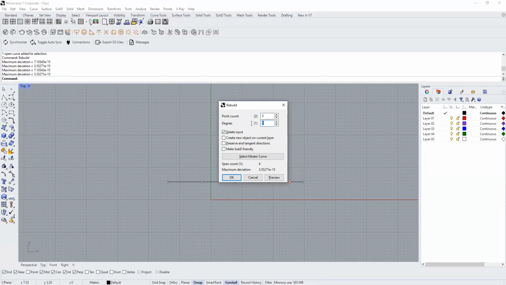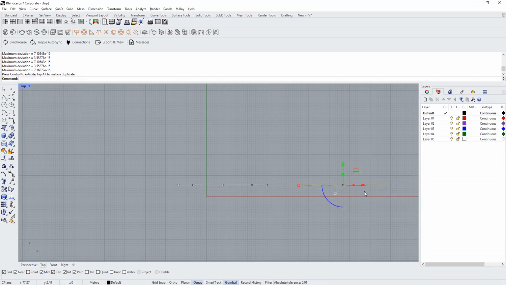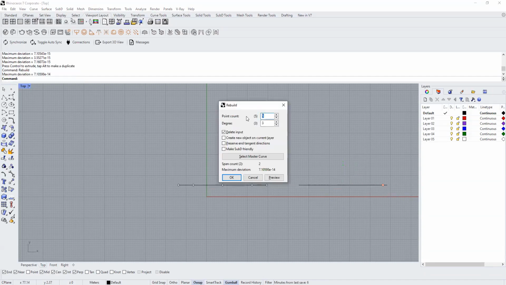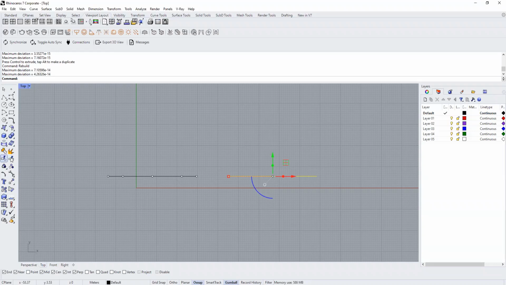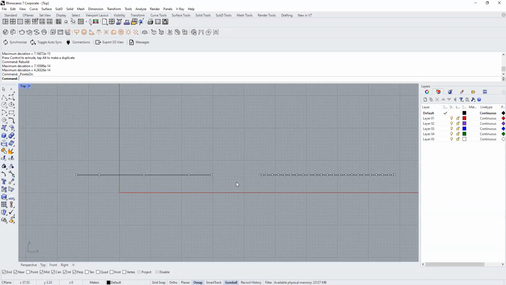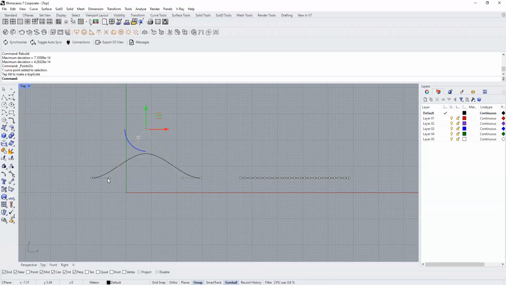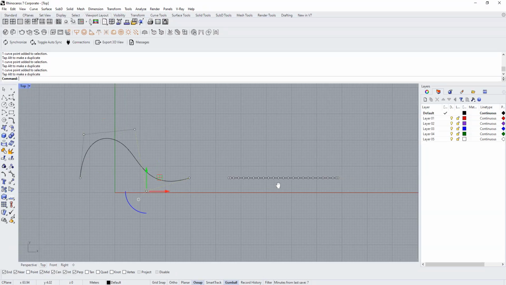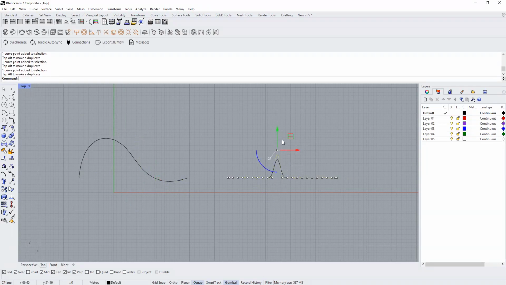What I mean by that is, let me show you an example. I'm going to rebuild a curve of 5 control points and a degree 3. Let's have the same line, but this time rebuild it for maybe 25 control points. And now let's switch on the control points of it. If I try to edit the 5 control point curve, you can see it's very easy for me to manipulate into a simple smooth curve. In the case of a higher number of control points, it's very, very tight. It's very difficult for me to edit this and get a really smooth profile out of it.